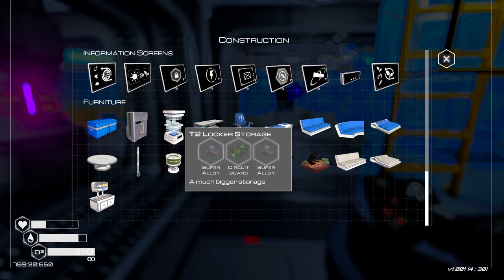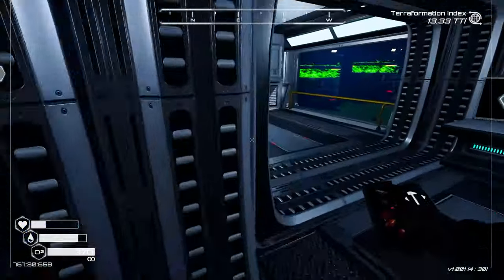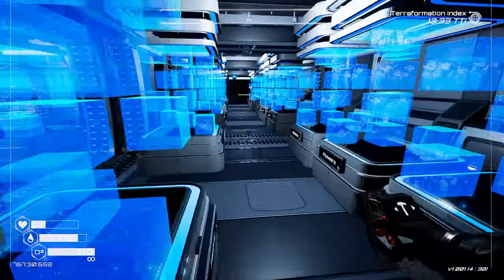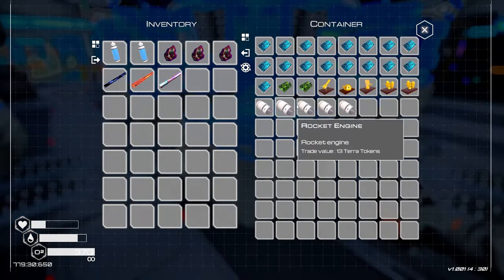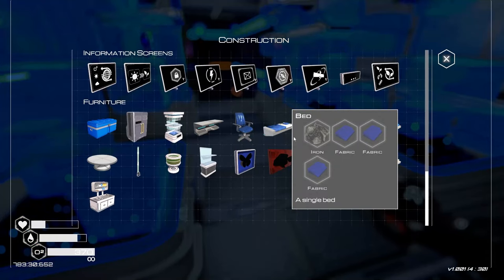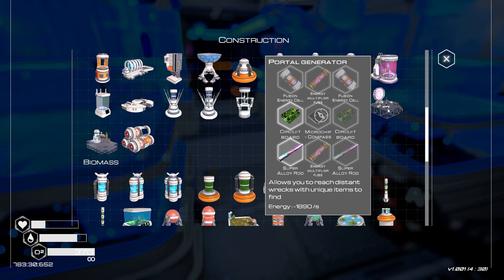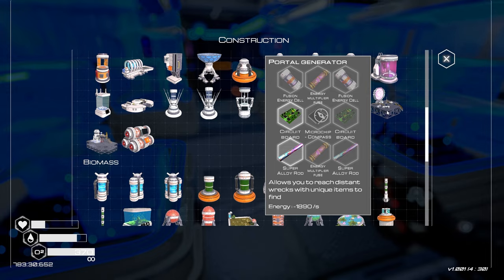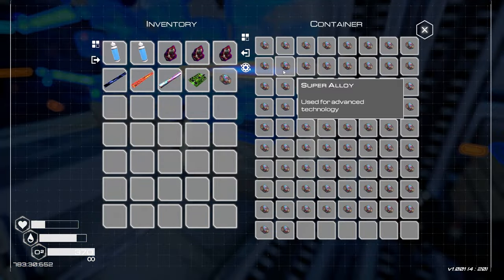Let's get this tier 2 locker storage going and get it sorted with obsidian. So we need 2 super alloy and a circuit board. I think I had circuit boards over in miscellaneous. I think I had 2 right now. Yeah, lovely. Oh God, we needed that for the other thing I want to do today, didn't we? All right, we know where that ship is, though, the new ship that crashed, and we can get some there. Lovely. Alright, 2 super alloy. Boop and a boop.